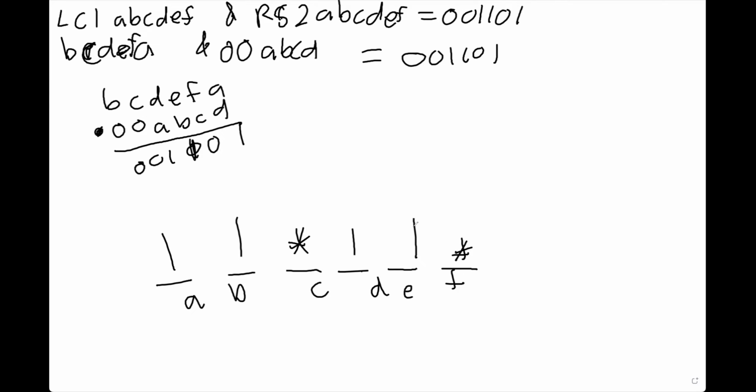Don't really, C doesn't matter what happens. Well, here's the interesting thing. C has to be 0. If C is 0, F doesn't matter. However, if C is 1, F has to be 0 because in this case, if it's 1 here, it has to be 0 here for it to be a 0 down here. So we have 3 possible combinations, which is going to be answer choice B.